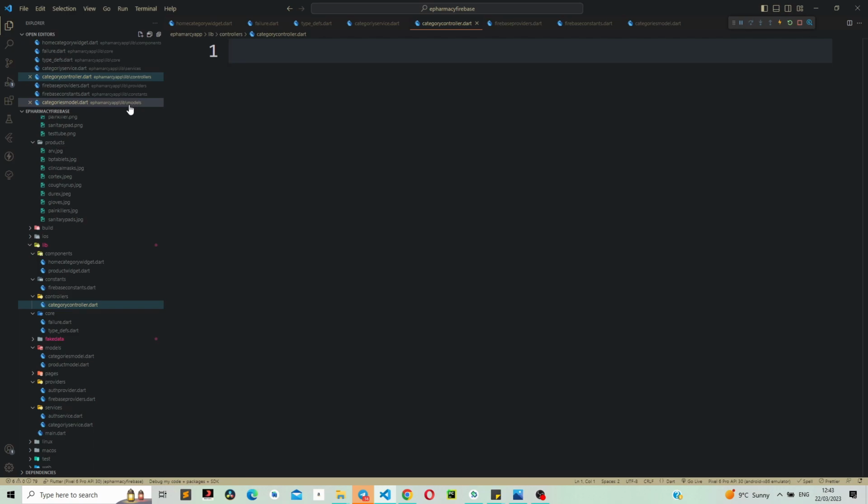In the categories controller, what we are going to do is create a class. We are going to create a class categories controller.